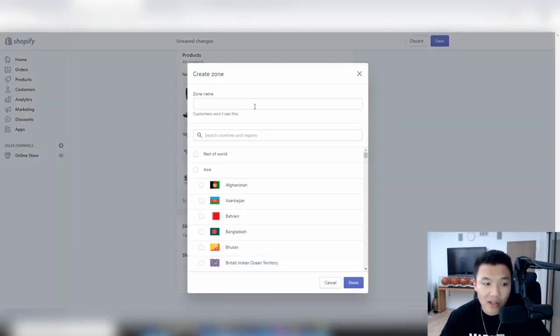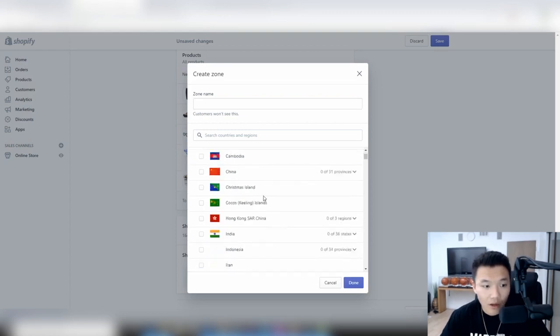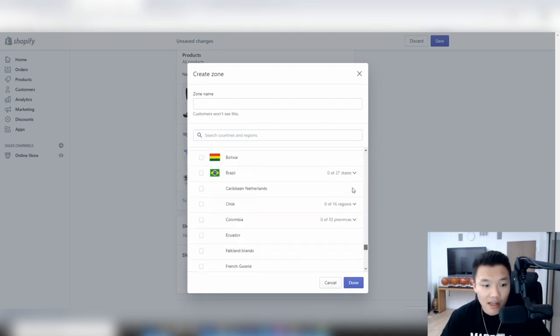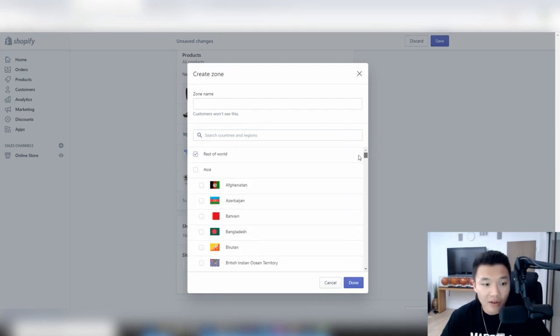But we're going to create a shipping zone and we're going to make this zone the rest of the world. So I think what this does is sets it to every single country. Yeah, we just want to click rest of world so we know what we're creating.